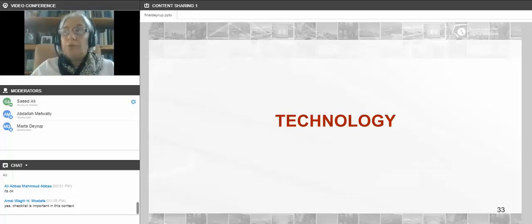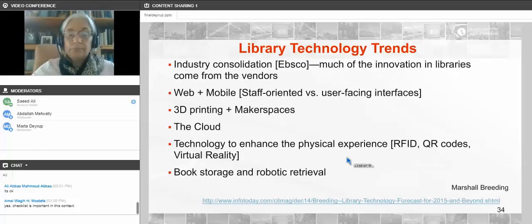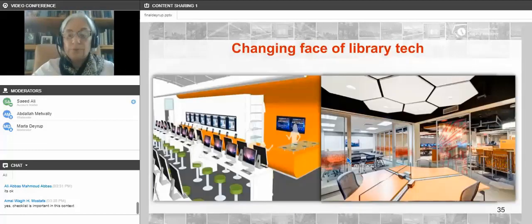Technology is often called ubiquitous or pervasive. And it's possibly the most important factor in your design, and it's probably the most expensive part of the project because it's constantly changing and frequently needs to be upgraded. It's very difficult to plan beyond 2 or 3 years for technology, and you want the library building to last 20 years or more. I'm going to skip this and go to this.